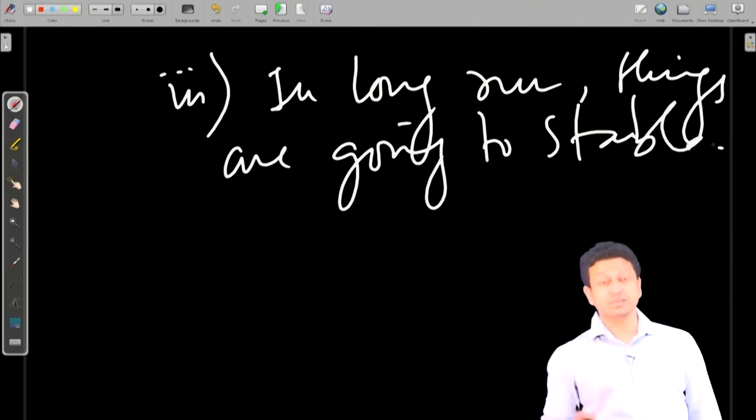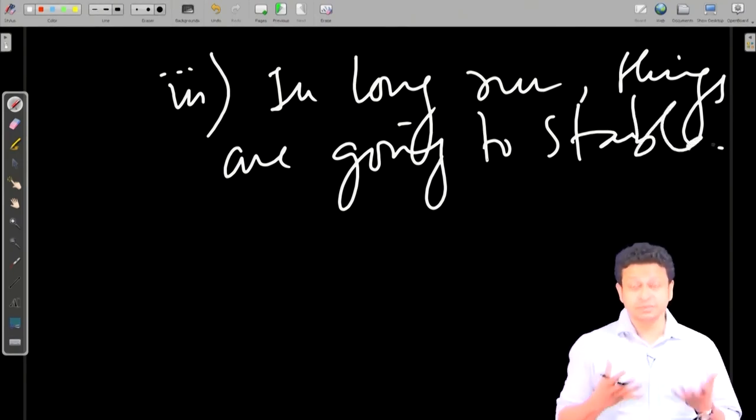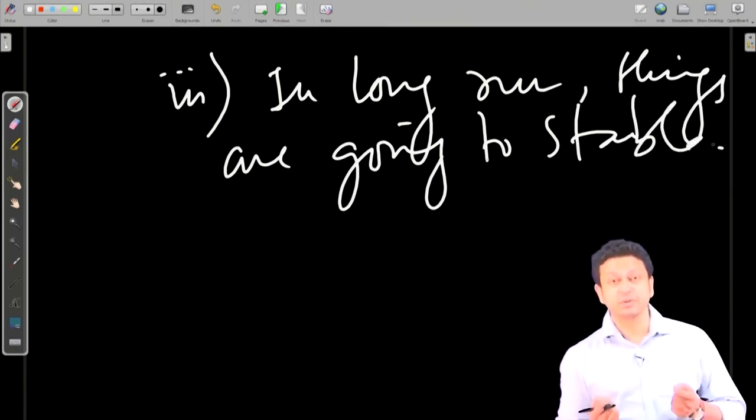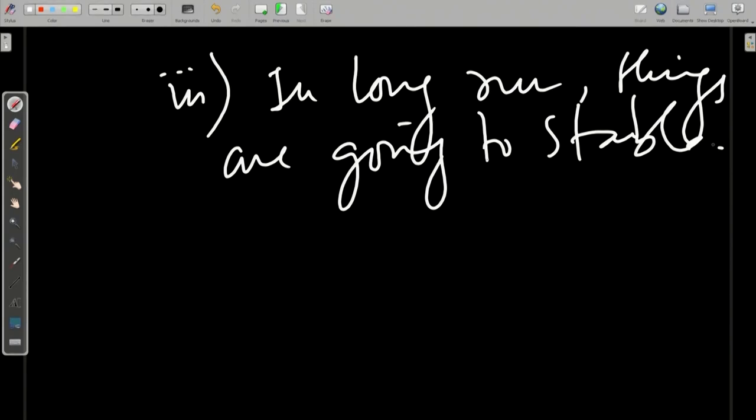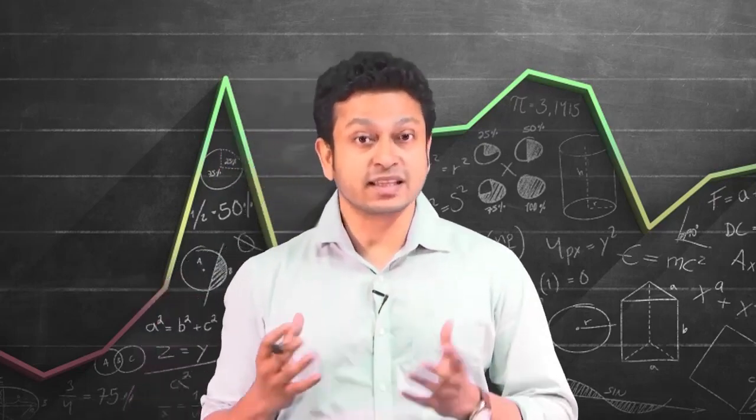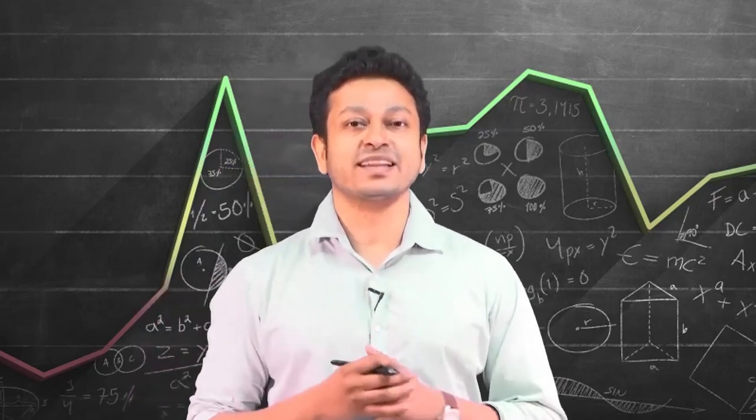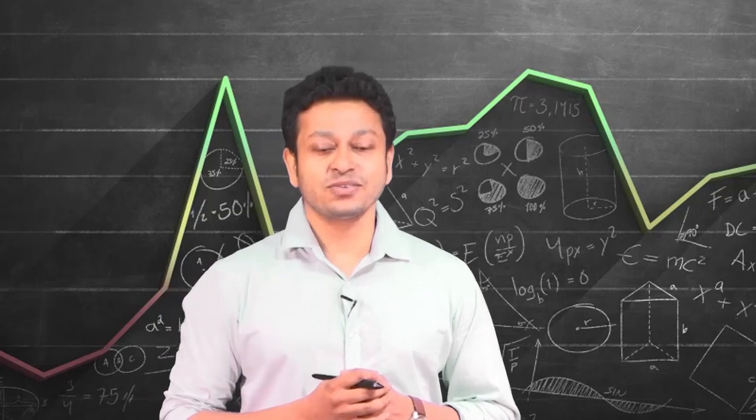So, if you are successful today, you need to be humble, it teaches you humility, that there is a chance that you might fail. Or if you are a failure today, it inspires you to feel that you are going to be successful tomorrow. And because things are going to be stable in the long run, there is nothing to worry about, things are going to be fine. So, it is according to the law of large numbers.